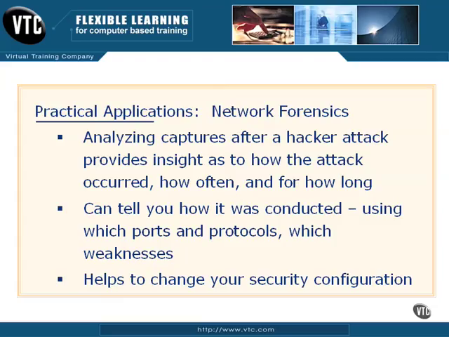Once we've conducted our analysis, we can see how the attack occurred, and that will help us to change our security configuration. It's kind of like closing the barn door after the horse has gotten out, but we can help prevent a future attack like this by taking the information from our network forensics analysis, from our packet capture, and changing our security configuration, updating the firewall configuration, closing ports or protocols that we don't need, or altering the configuration file, or changing how the IDS alerts. So that can help us actually improve our security posture.